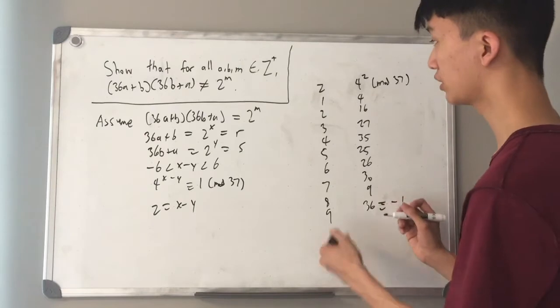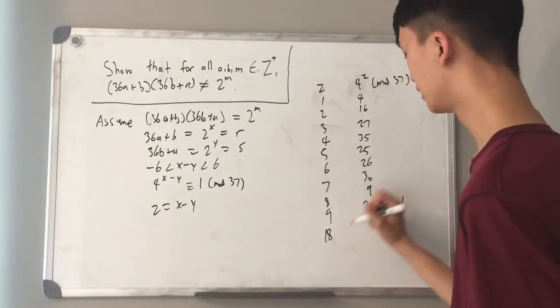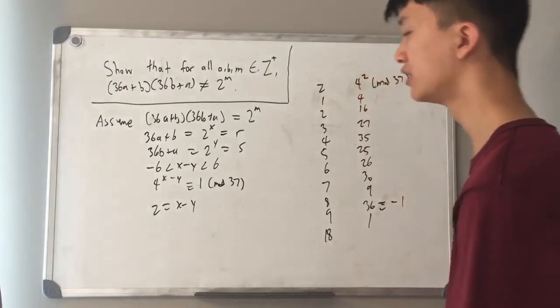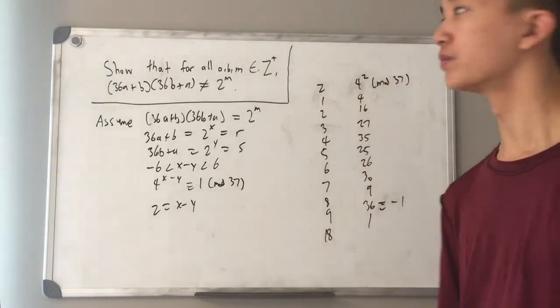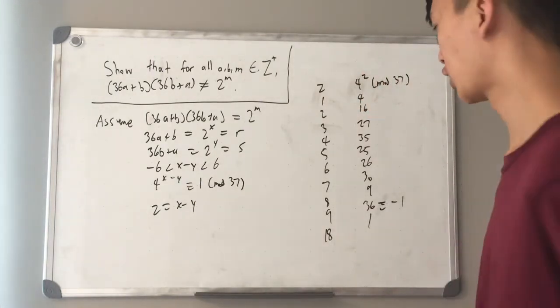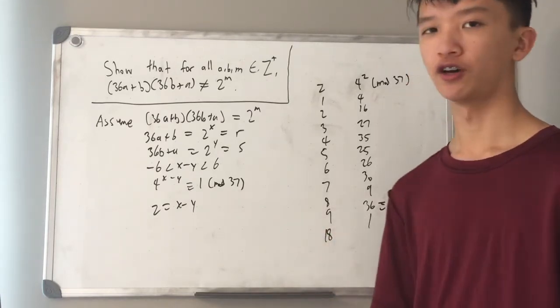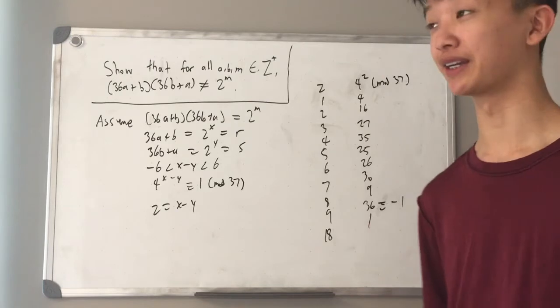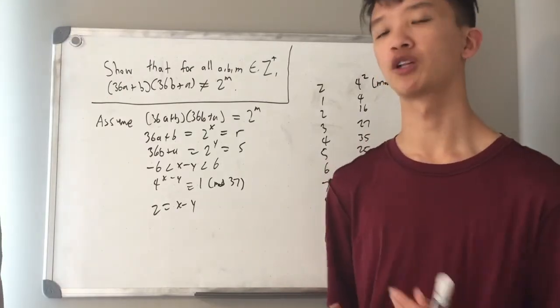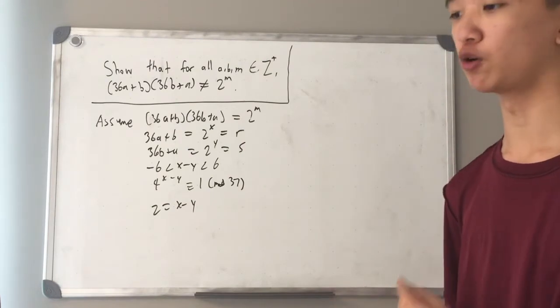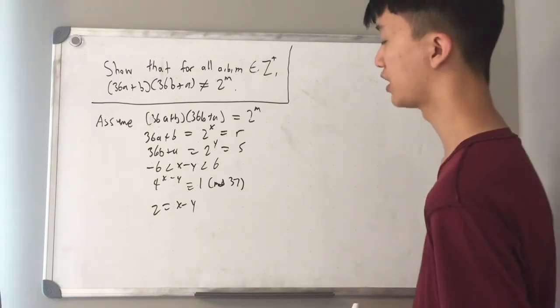And so squaring this, we get that 18 is the smallest power such that 4 to the power of x minus y is congruent to 1 mod 37. Now for a reason that I don't understand, the official APMO solution chooses 9 as the smallest x minus y, although according to this, it seems more like 18 should be the correct answer. However, it doesn't really matter as we reach the same conclusion anyways. And so the least possible value of z, or the least possible value of x minus y, is equal to 18.